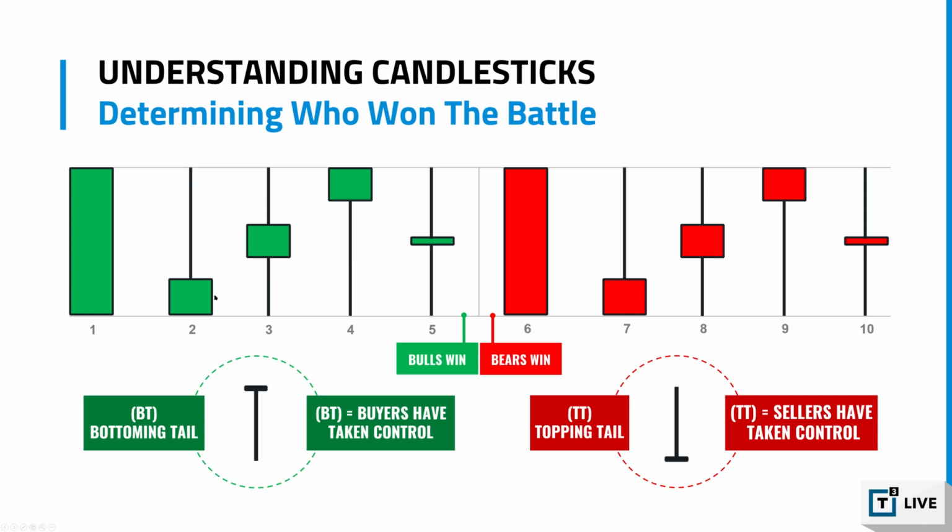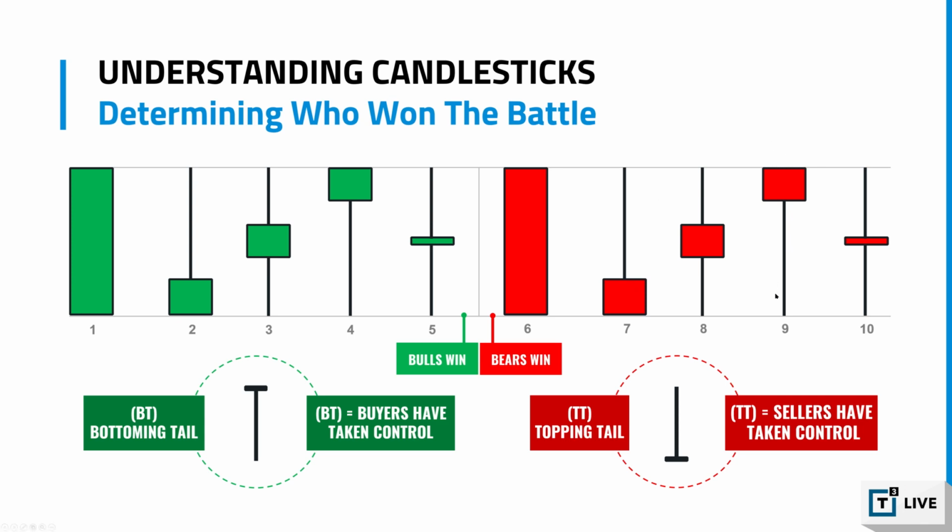Then we go over the only 12 candles that you can possibly get. There are no other candles than these. And I explain how each one of them forms and what it means. We said if a candle closes higher than where it opened, that means the bulls won. It means it's a bullish candle, but not necessarily always the case.